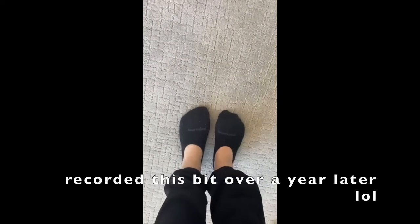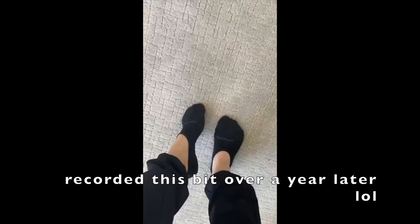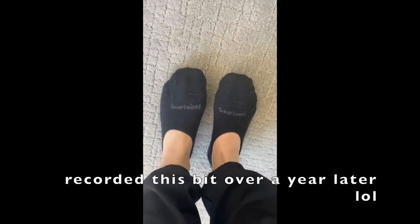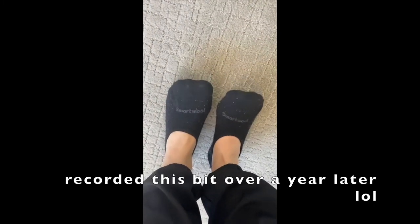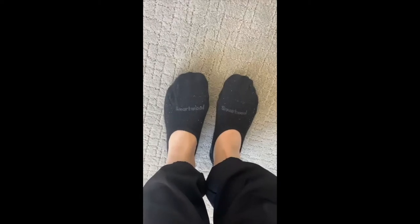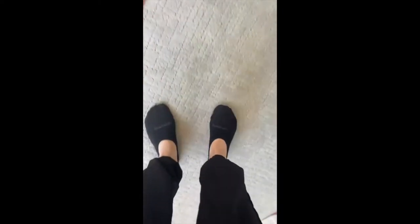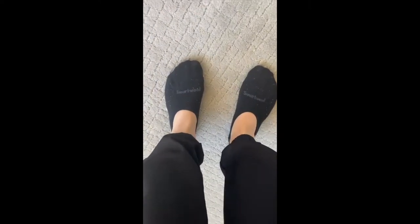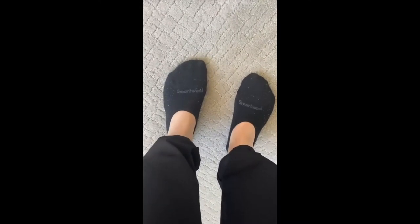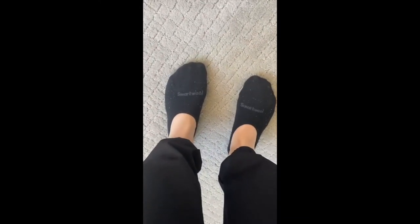One more great investment was wool socks. I got these from Amazon — Smart Wool brand. They were expensive but one of the better investments I've ever made in a sock. They have no holes after all this time and they help so that you don't sweat as much. I also highly recommend these, which I found from my blog readings.